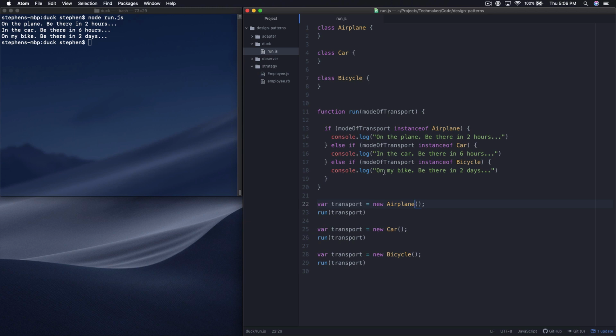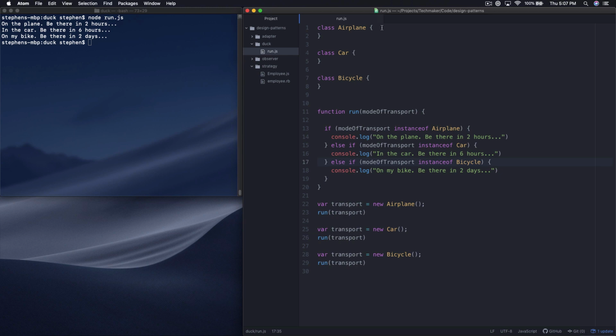So duck typing is essentially this notion of if it walks like a duck and quacks like a duck, it must be a duck, or something like that. I'm probably messing up the saying. But what that really means in programming is that if I've got an object and it has the API that I care about, then I don't really care what that object is. As long as I can just talk to it, I can send it the messages that I want to send it, I don't really care what it is. It should have its own responsibility for handling the message, if that makes sense.